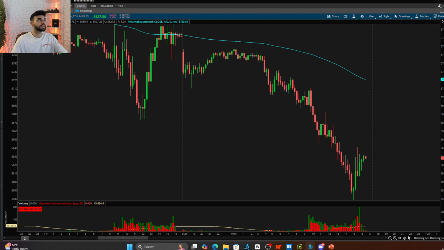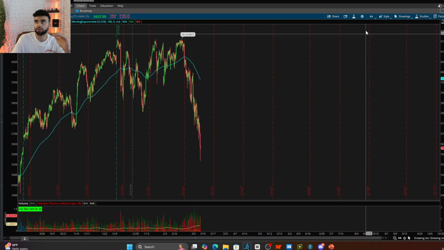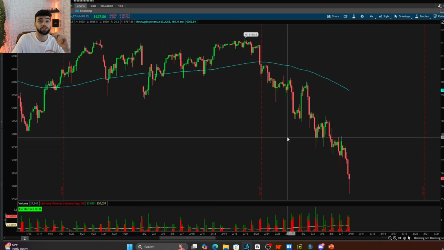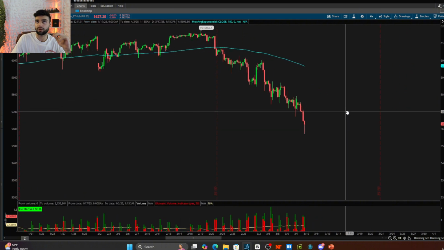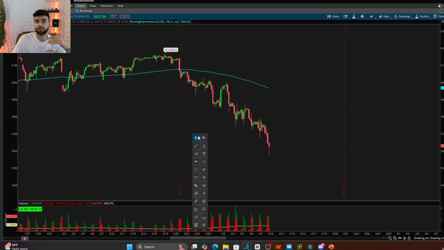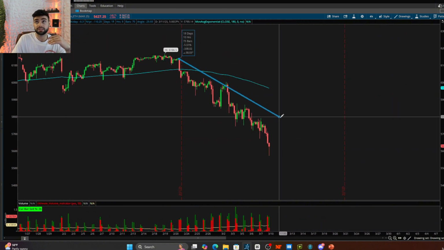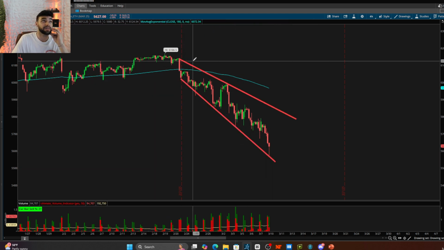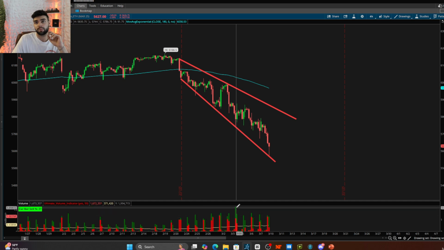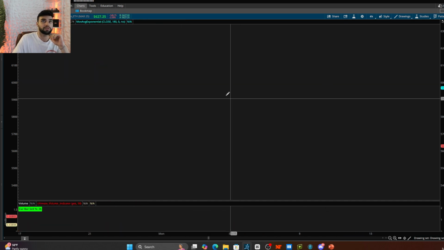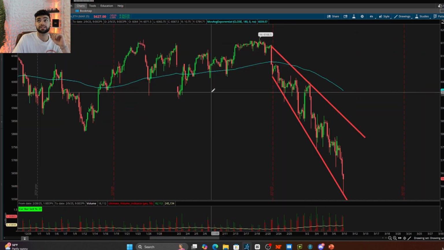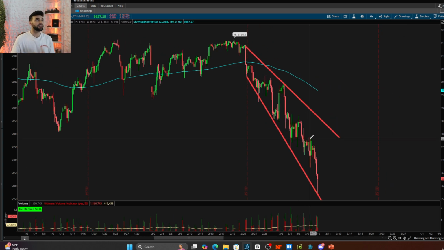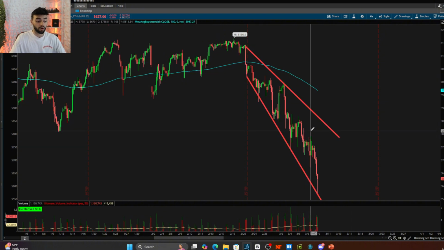So the first thing you're going to have to do for this setup to work is identify the bias on the longer time frame. So what I do is I go into the 4-hour chart and identify this bias, right? What is the bias or the sentiment, the trend we currently have? Not only do we see price in a pretty strict trend to the downside, so sentiment is very, very bearish, we also see volume pick up as we're selling off, from a pretty dead volume. So that's number one. This is just telling me that I want to go short. A higher probability setup will be going short and following the overall market sentiment.